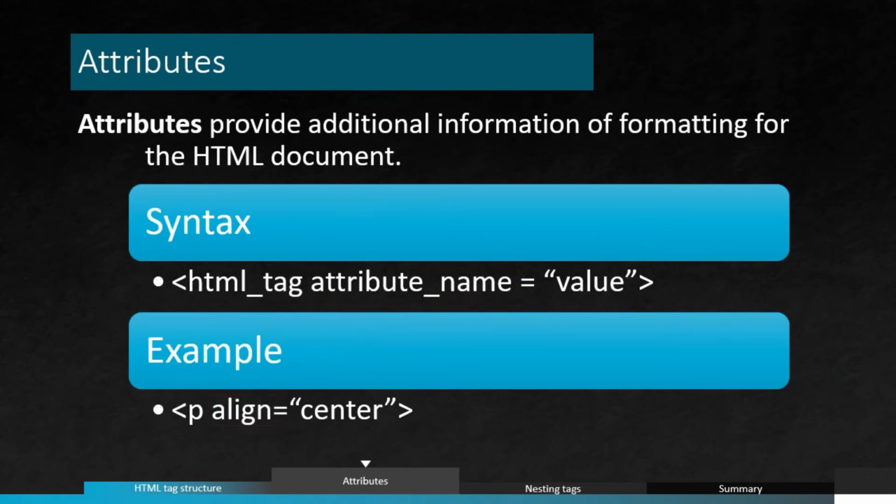And then, the value. We have the value. This specifies what kind of formatting I will apply to the alignment. They are enclosed in double quotes. So in the given example, P align equals center means I want the paragraph content to be displayed in the center of the window or the screen. So attributes, you will be dealing with different attributes for different HTML tags as we go along in HTML programming.